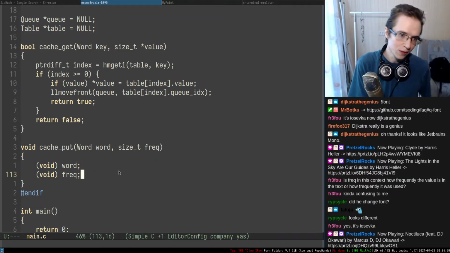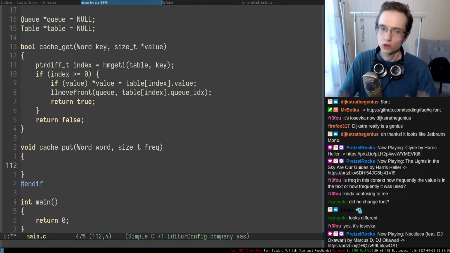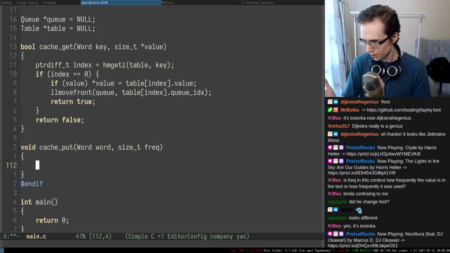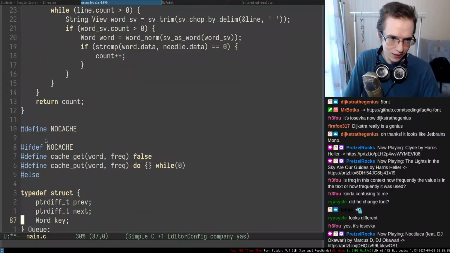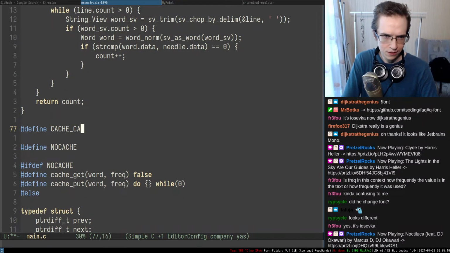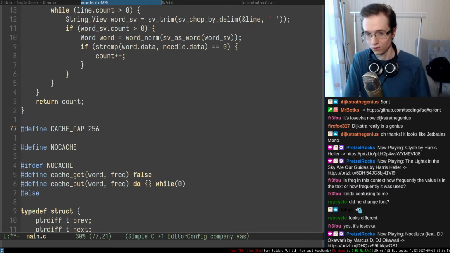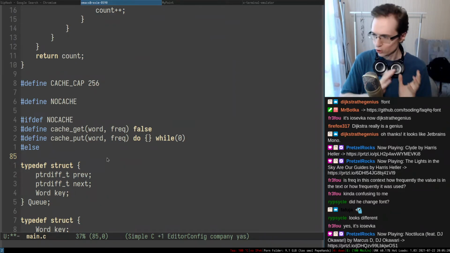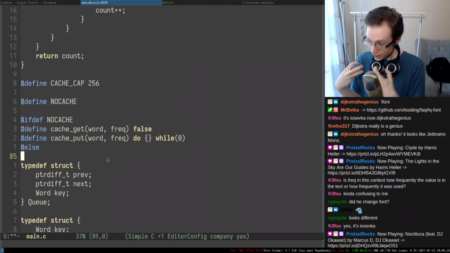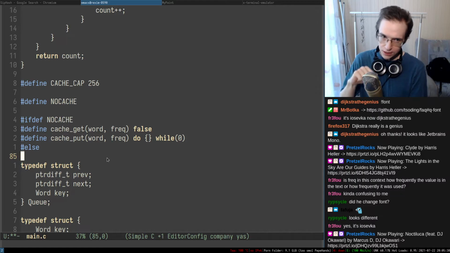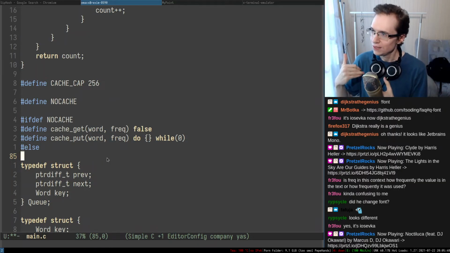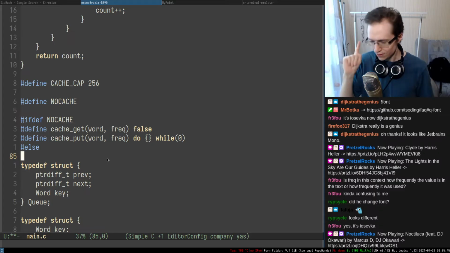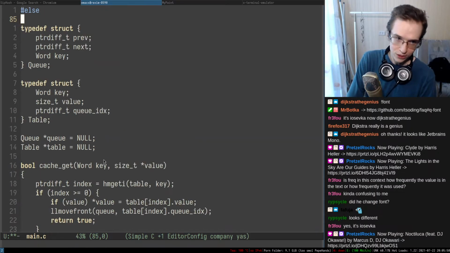Now we need to put something into the cache. I'm thinking that there are two situations: when the cache is full and when the cache is not full. So we need some information: what's the size of the cache? Let's define cache capacity, and how many elements do we want to put into the cache? Let's say 256, right? Again, LRU caches are not about going super fast. It's about going as fast as you can, given the limited amount of memory. If the memory is unlimited and you're clever about things, you can probably go even faster. LRU is about being as fast as you can, given the memory limitations. This is the part that a lot of people forget when they talk about LRU, so this is quite important in my opinion.